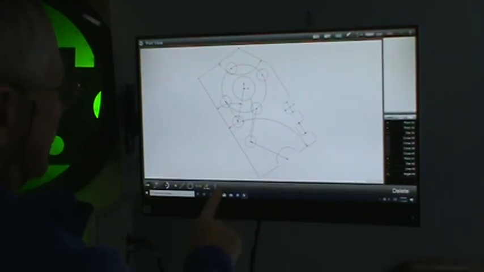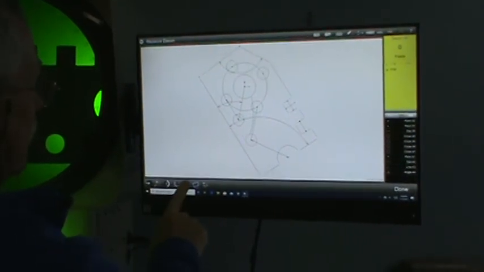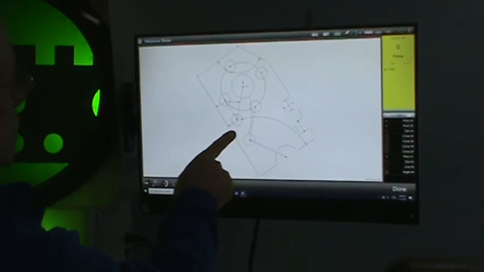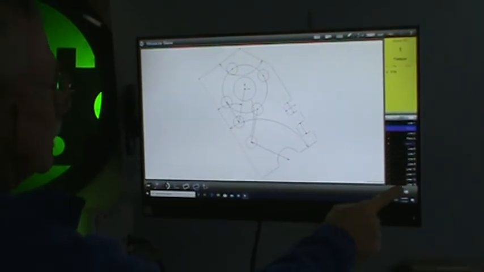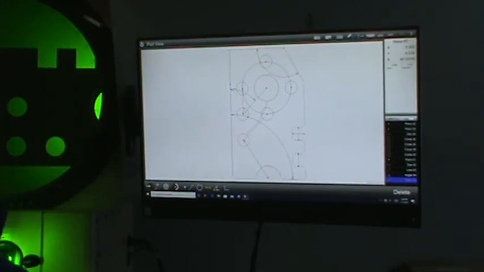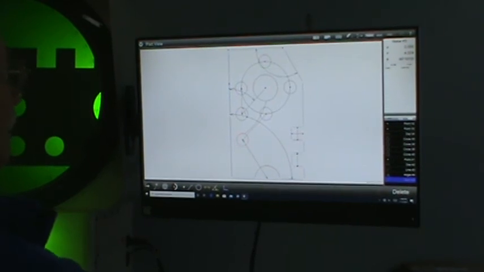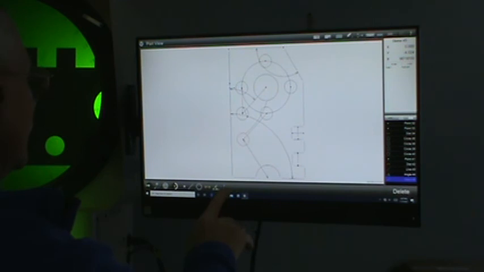Okay. All right. So let's come here. Let's say I want to align my part. So I'm going to go align, and I want to square it to this surface, and I want to say done. Well, I actually want to rotate in the X. Let me try that again.